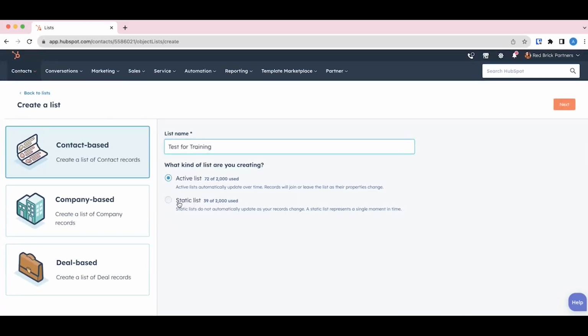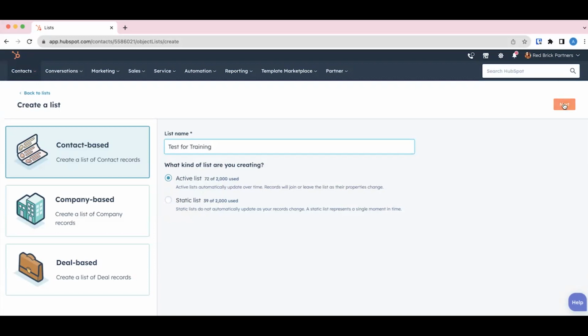If you are doing one of those one-time list uploads, like I mentioned, you can actually create a static list at the same time that you do your data upload. So it'll walk you through that in the step-by-step process, and it'll ask you, do you want to make a list out of these contacts? Go ahead and say yes, give it a name, and it's going to drop those folks into a static list.